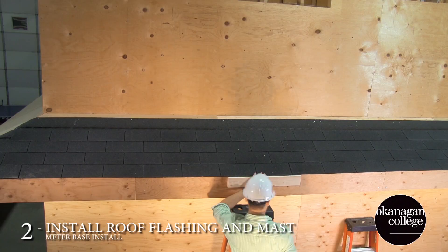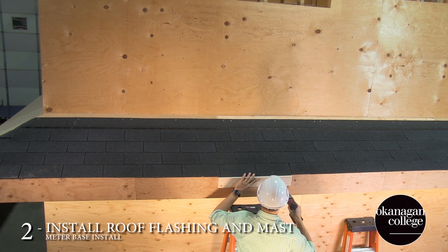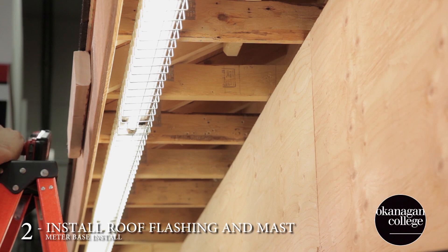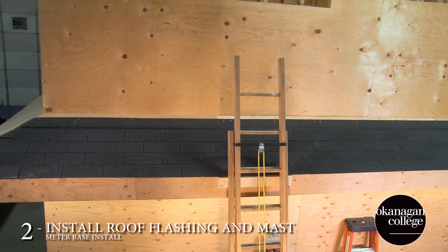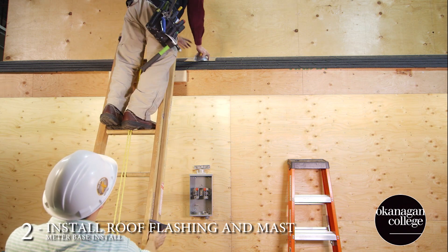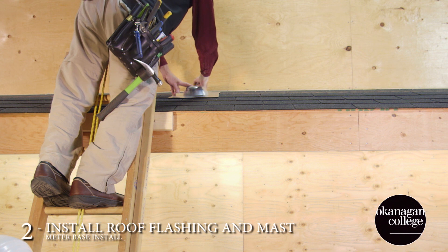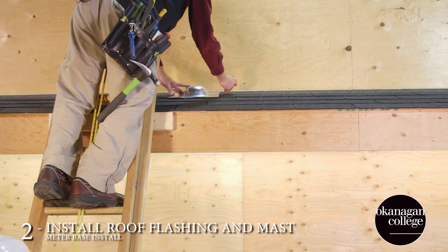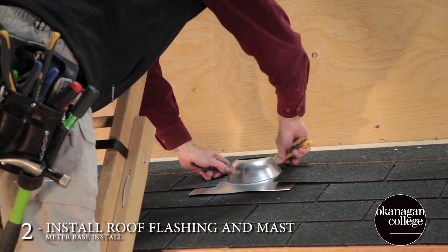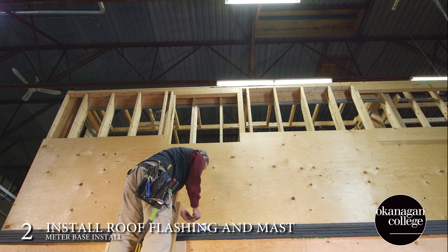Once the preliminary blocks are in, we can go up onto the roof. Here I'm just installing a small support to protect the shingling from our ladder. This couldn't be done if the fascia board was finished, so it's best to try and get in there to do the work above before the finish is on the fascia. Tom's laying out the flashing — he's going to have to slide it underneath and do some trimming. Be careful with your knife when cutting through the shingling; it can take a bit of effort and you don't want to slip.